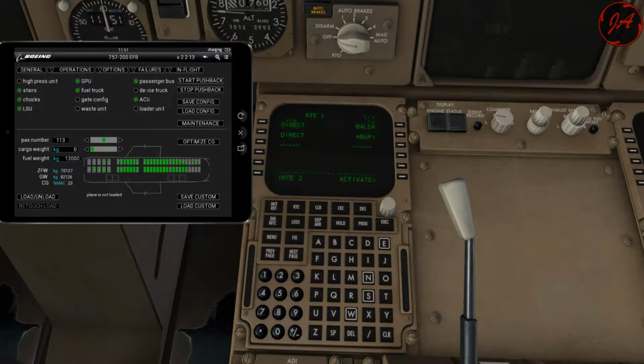And then finally, sorry, not finally, direct to Alagu. And then from Alagu, it's then the Upper Zulu 222 to Urtis. And then from Urtis, Yankee 105 to Genro. And then from Genro, it's going to be the arrival into Manchester. So we can, into Faro.